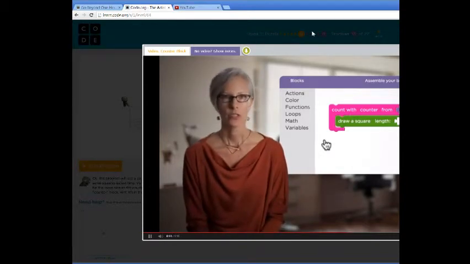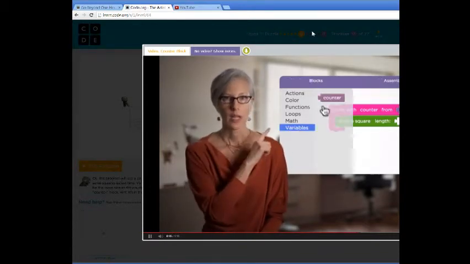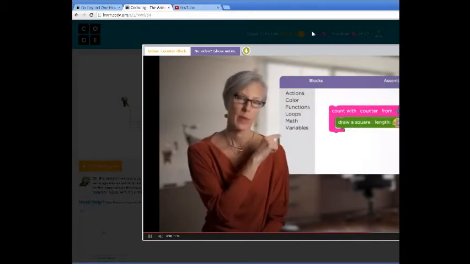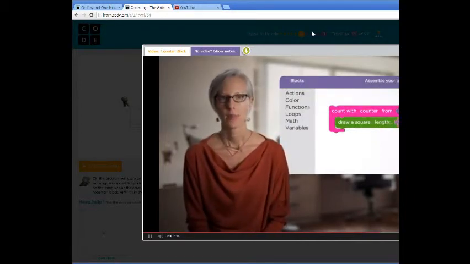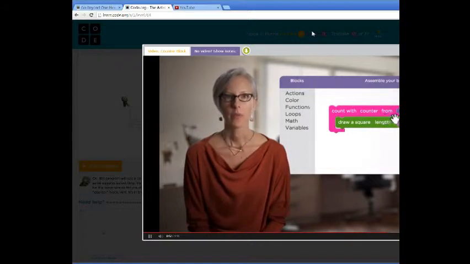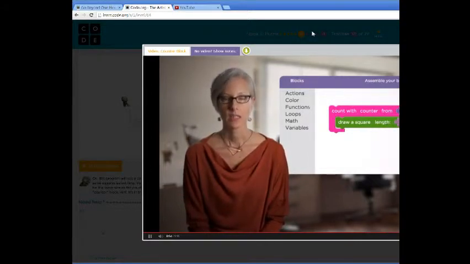So now, you just go into the variable section, you pull out that counter block, and you stick it into the length bit. So now what you've got is something that says count with counter from 50 to 90 using 10. Draw a square.